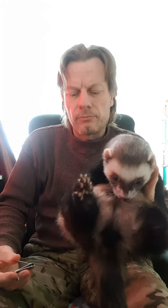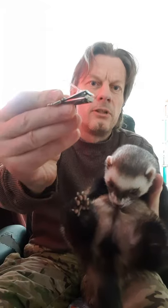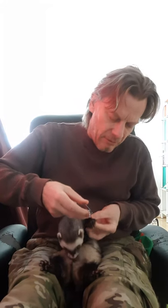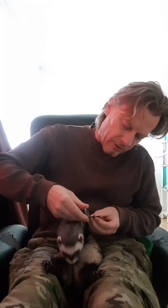My normal pair of shears for clipping his nails has gone dull, but this kind of thing is also usable. I do recommend buying a proper one, though. I hope you'll be able to see. He's now preoccupied. And this one, he has a tendency to grip my finger. That doesn't make it easier, but then you just go cut.